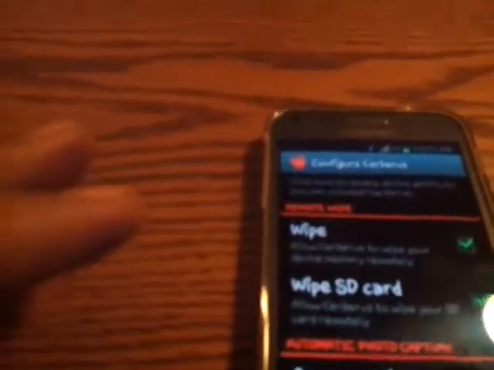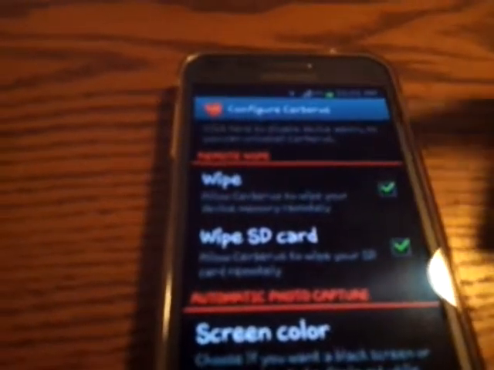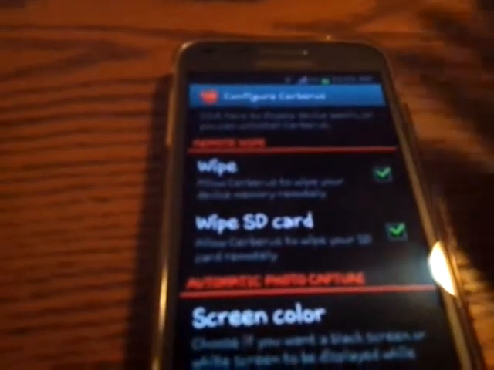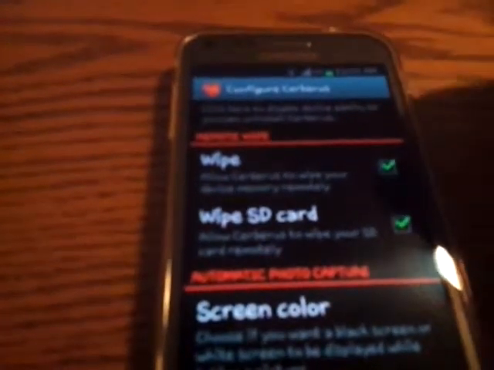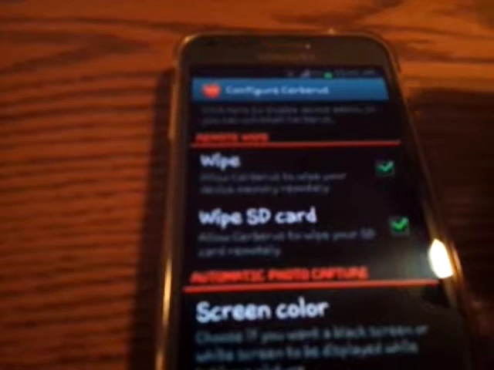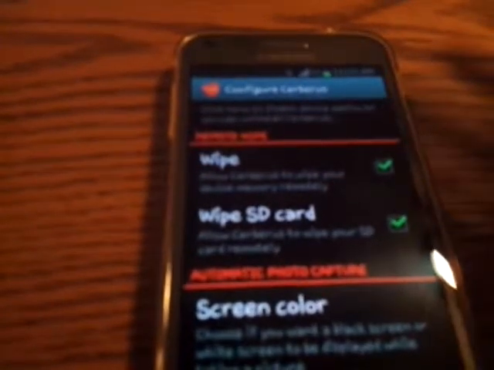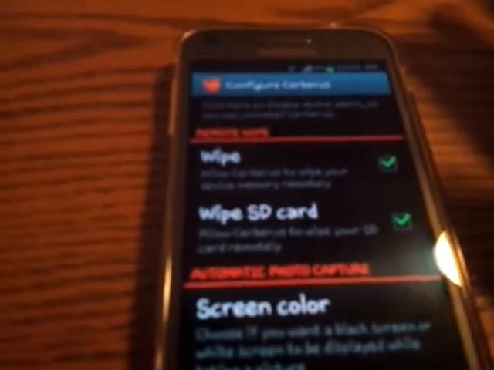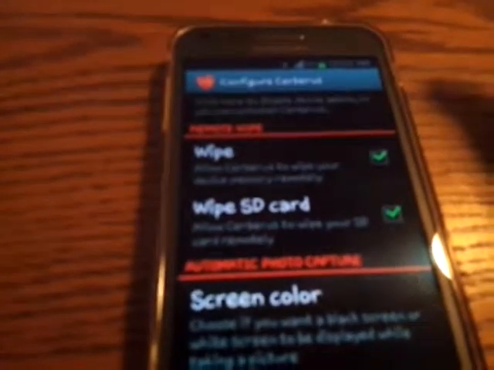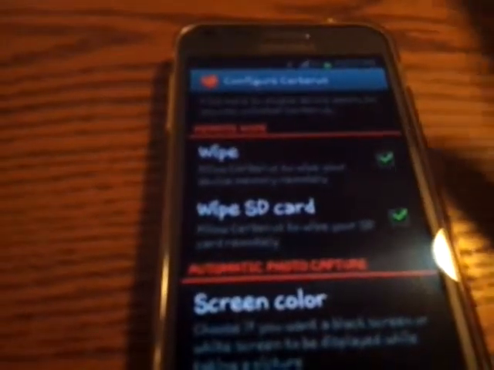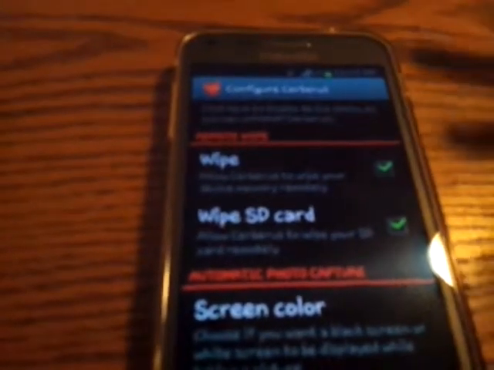Now, what that means is, say I lost my device, okay? The main portion of this app, which I'll show you at the end of this video, is actually on your computer. And say I lost my phone. I have the ability that if I know I can't recover my phone, I can wipe the memory and the SD card remotely from my computer, so all my information is completely deleted off the device. They won't get my contacts, my pictures, they won't be able to get into my email, etc. It will completely wipe it like a factory reset, brand new.